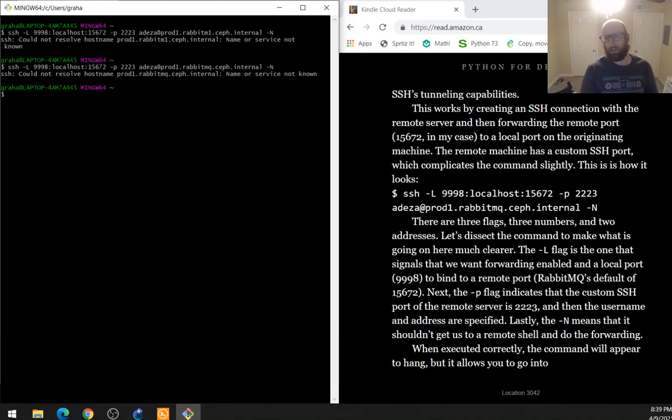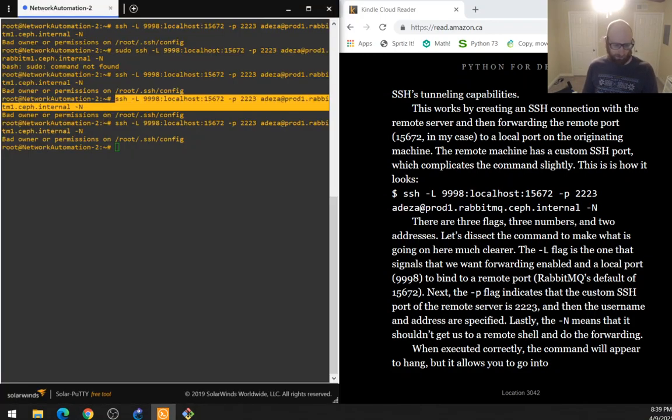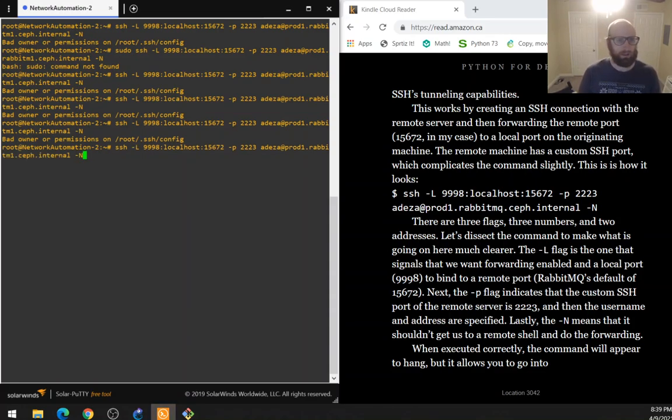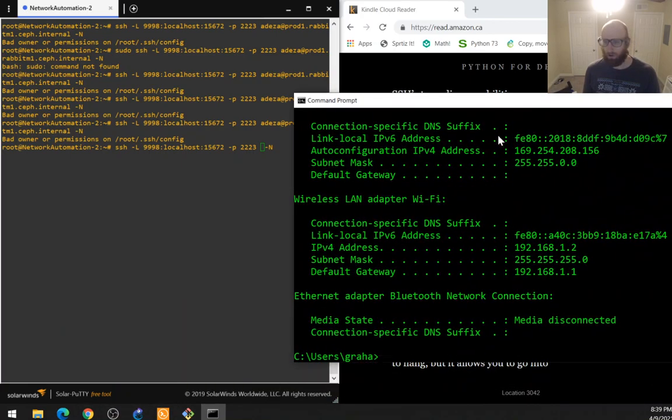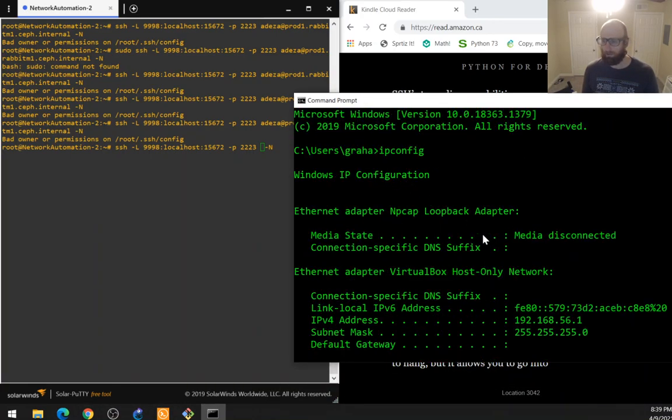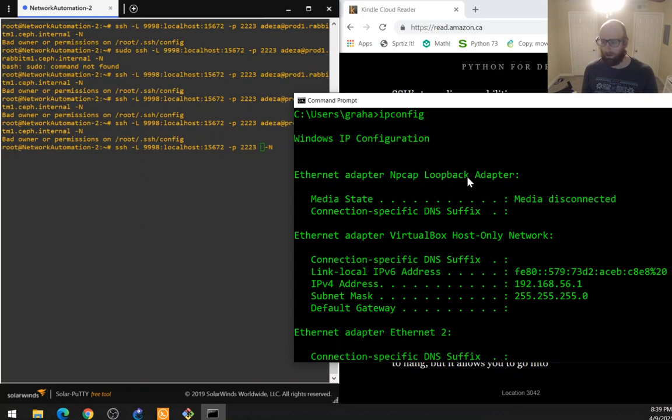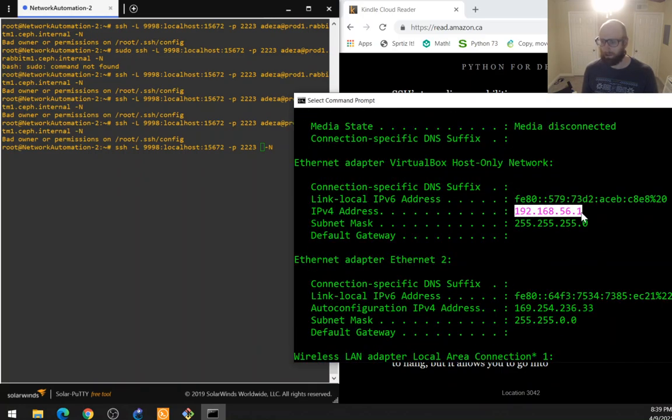Yeah, because they're SSHing into a machine, so I'd have to SSH into, like here I could do this, so I think I could do this. So let's try this. We're gonna SSH, yep, but instead of into this machine, we're gonna SSH into my actual machine. So I'll get my IP address from here through ipconfig, and yeah, I think it's this address.